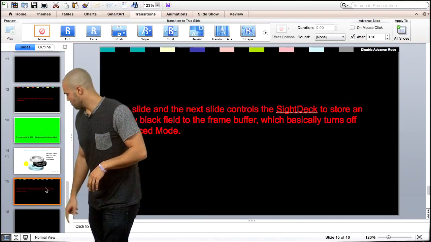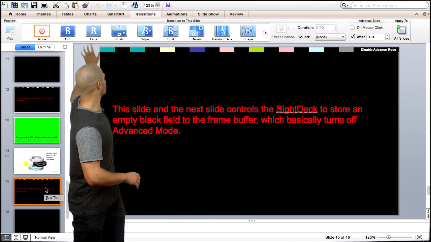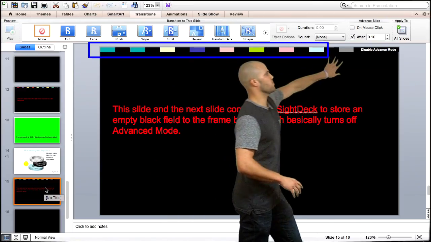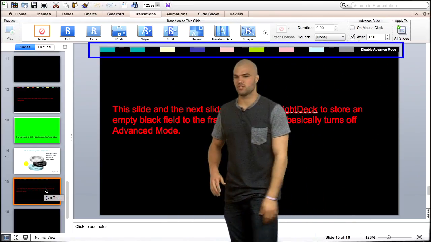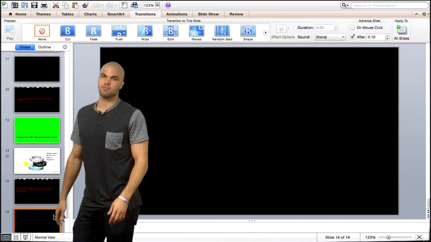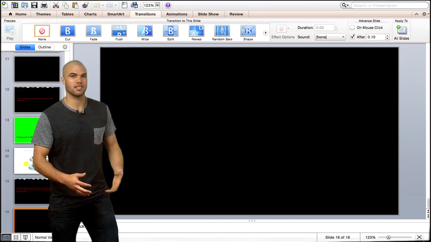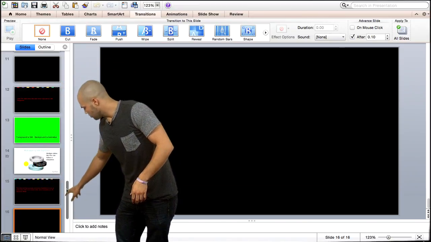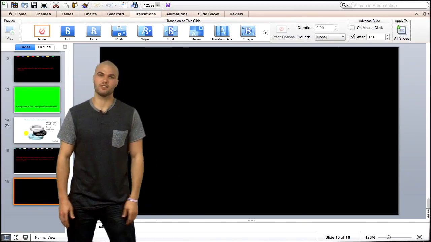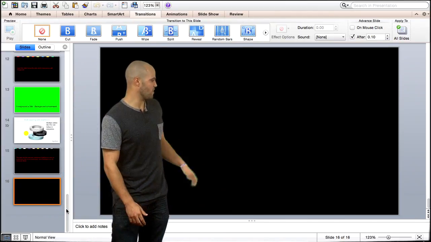So moving along, once you want that disabled, you could go to this color bar once again, which disables any advanced mode feature that you have here. Set the transition after 0.1 into this black slide, which will transition after 0.1, and in this case, completely end this PowerPoint presentation. So let's actually see how this looks in advanced presentation mode.